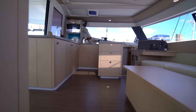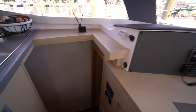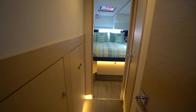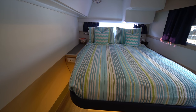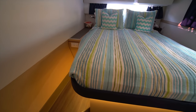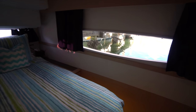We're going to cut back through the salon and go check out the two guest cabins. In the aft guest cabin on the port side, you've got a lot of storage on the inboard side as well as the aft berth, which is the same size as the starboard aft berth. There's storage underneath these beds, which is quite nice, and it's also bright and airy with those large windows.